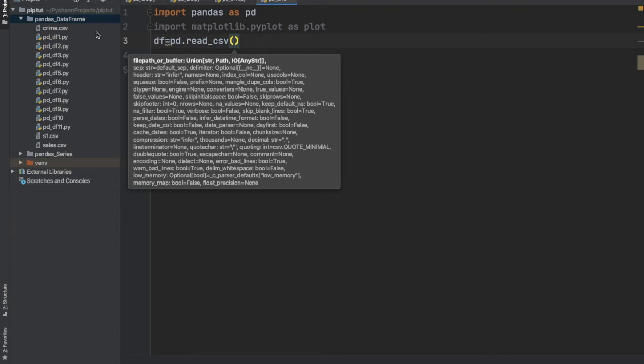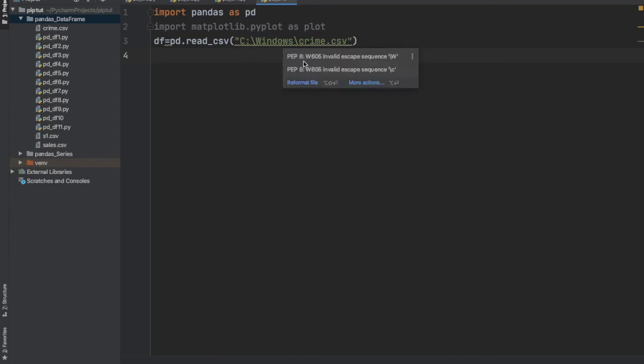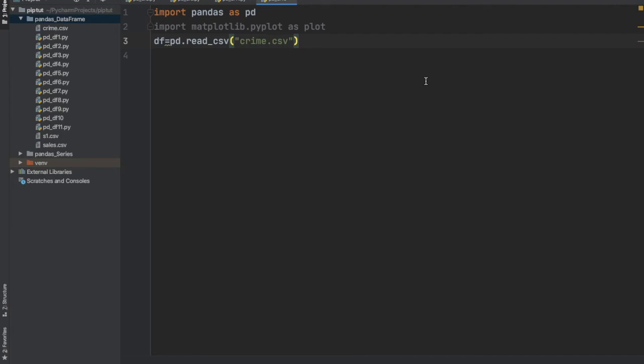Now let us import this file. The name of the file is crime.csv. Here I am using a relative path to import this file. In case your file is not stored in this directory and is stored in some other directory, then you have to use the absolute path. This is what the absolute path would look like. Since my file is in this particular directory, I won't be using the absolute path. I will be using the relative path. In order to read the CSV file, we also need to specify the engine. Mainly there are two types of engines that are used to read a CSV file, the C and Python engines. C is comparatively faster than Python, but the Python engine is much more powerful than C. So here we will use the Python engine.